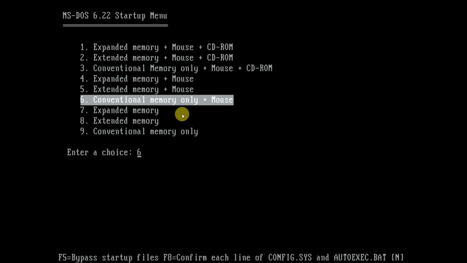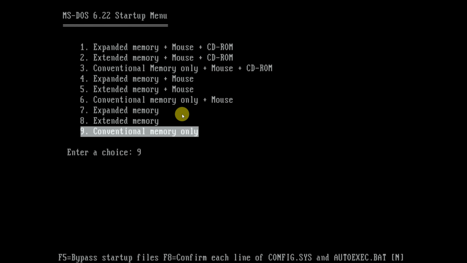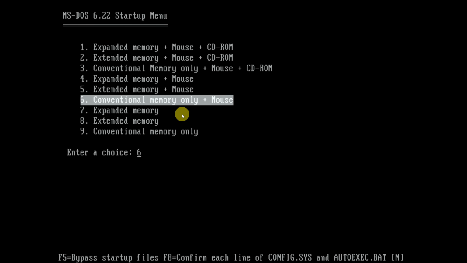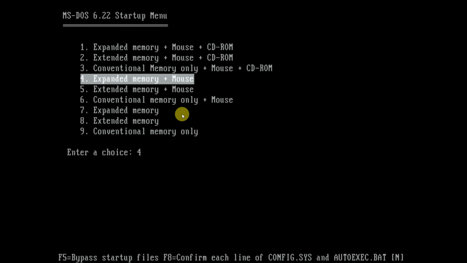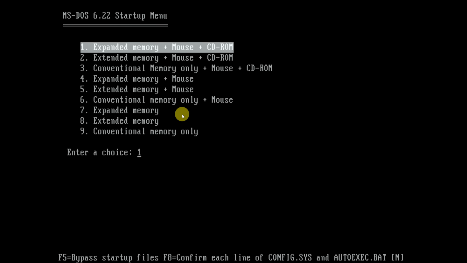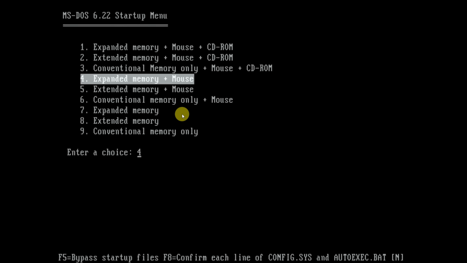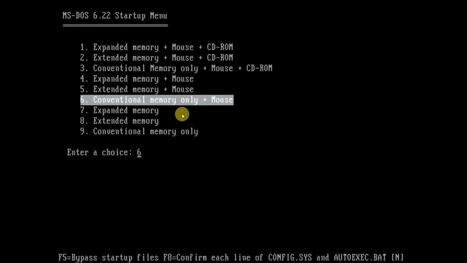The next three options remove the optical disk driver. And then finally, without mouse, without optical disk drivers, and the option conventional memory only. Apparently, there are some games out there. If they don't find MS-DOS in the conventional memory, they freak out. They think, oh, this is impossible, where is DOS? And then will not run. I'm not aware of exactly which games fall under that category. If you know, please leave a comment down below.